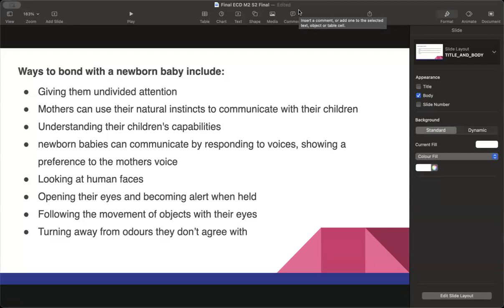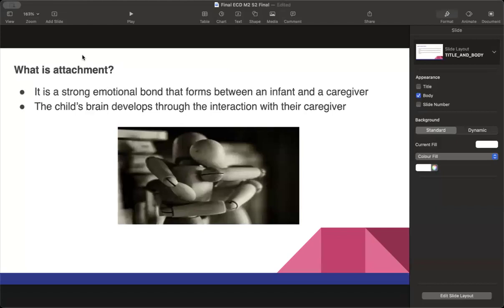All right. So again, with regards to bonding, we go into our next slide and we speak about attachment. Bonding and attaching basically are one and the same thing. After this slide, I'm going to ask Adri to read the slide that's going to be coming up.